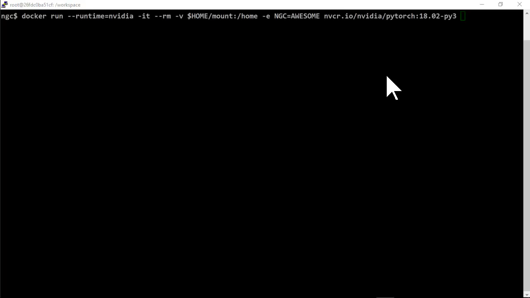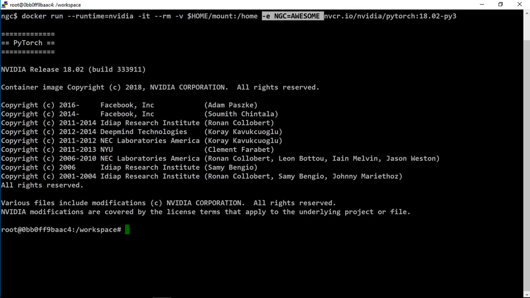So I want to show one more flag that's pretty useful, especially if you're running things in the background or in the cloud or something, is this -e flag. So -e is to set an environment variable within the container when it's run. So if you're passing parameters, lots of software likes to act on environment variables. This is how you get those variables into the container. So if I run this with -e NGC=awesome, and I do an env and look for the NGC, you'll see that that environment variable is set. So this is another great way to control your software.